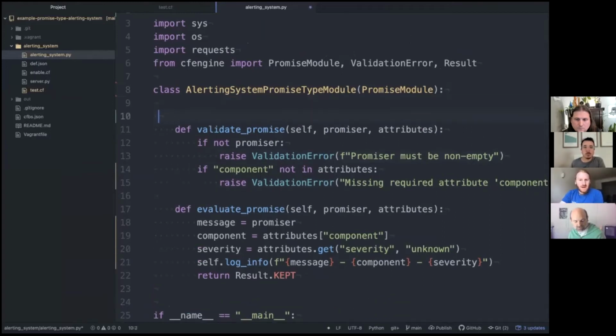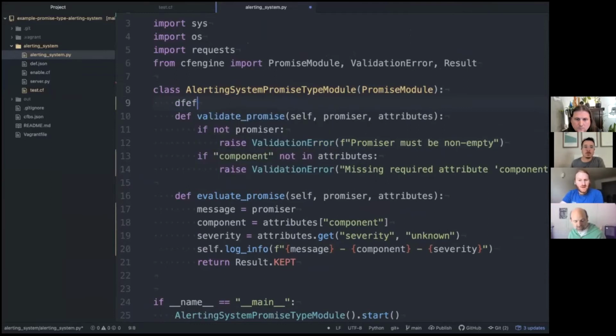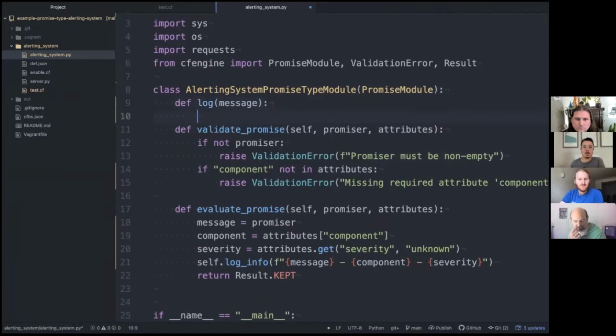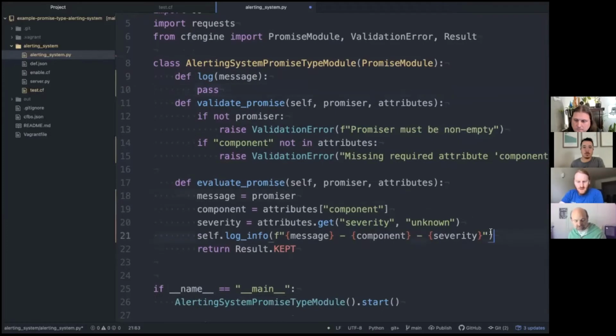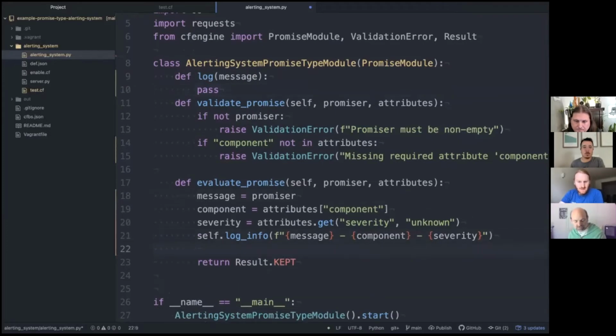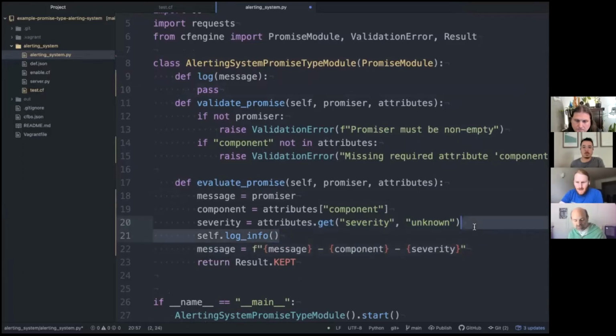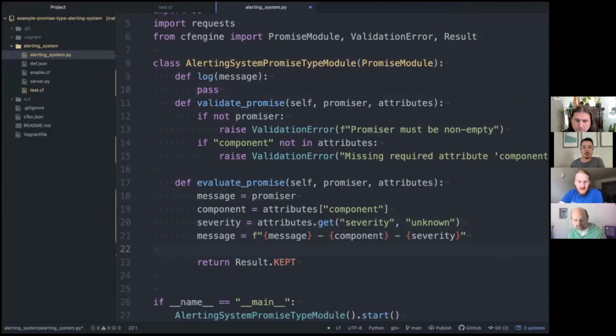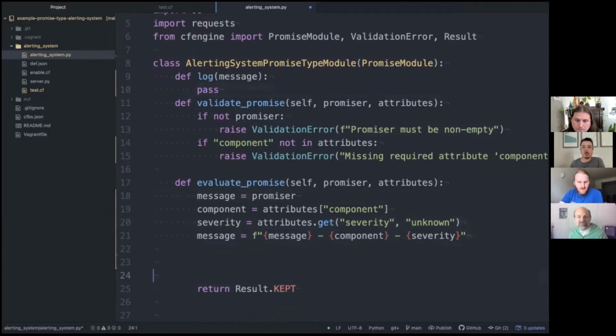I'm gonna define a new method called log message, and what we're gonna do now is say that message equals this thing that we logged before. And then let's do did log equals self.log message.